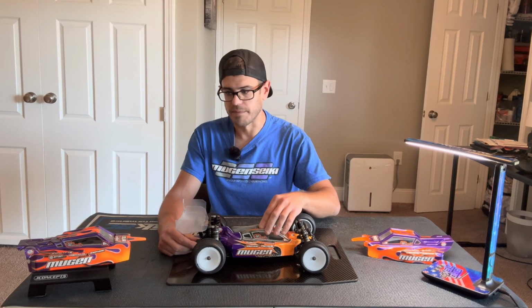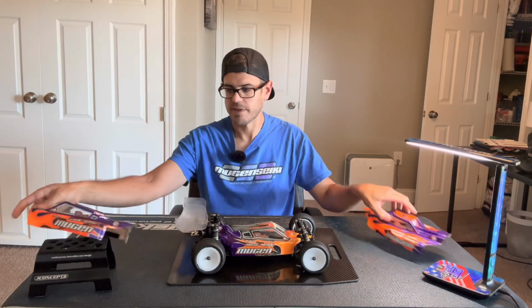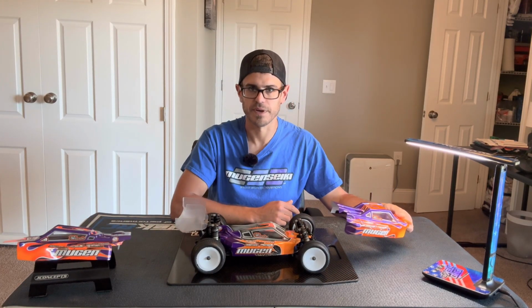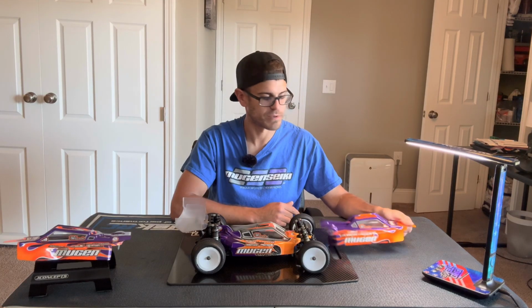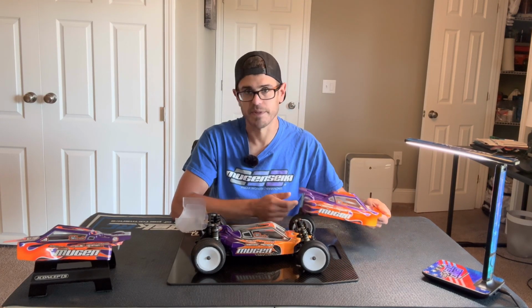In addition to that, J Concepts also has a few other bodies, and you would probably step down one at a time, depending on how much rotation you're looking for with the buggy. If it's a short track with tight turns, then I can see you wanting to step down to one of these bodies. This really depends on the layout.